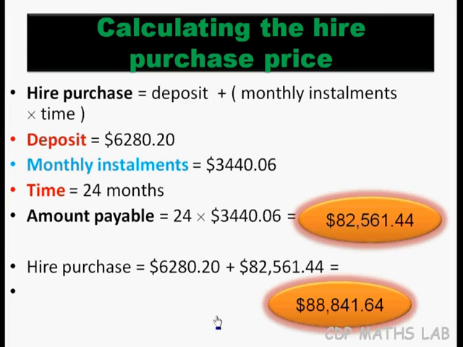Now compare this to the cash price, and tell me how much difference, or how much you have saved, by paying for it one time. Because sometimes we can't help it, we have to just go by the hire purchase. Alright, so this is how you calculate your hire purchase. Simple as that.